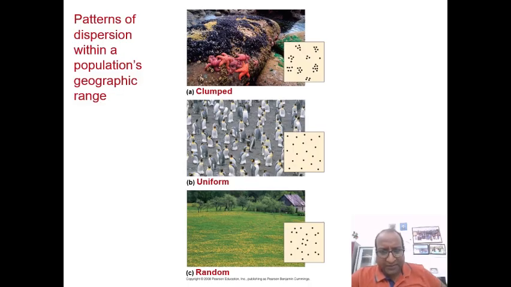And the third one is random. Random means that you see the grassland. In this grassland, the grasses and flowers are blooming here and there, getting ample sunlight everywhere, and there is no correlation between the amount of sunlight coming here or there. They are just growing as their seeds have been sown there, or they have found themselves suitable. So it is random, and it may change at other places.